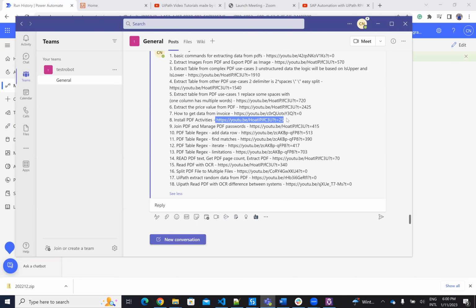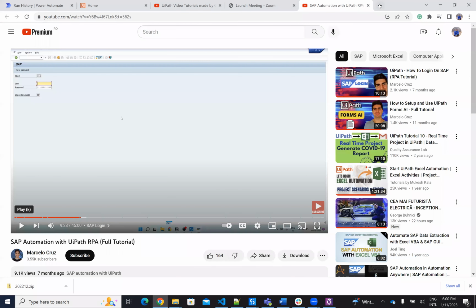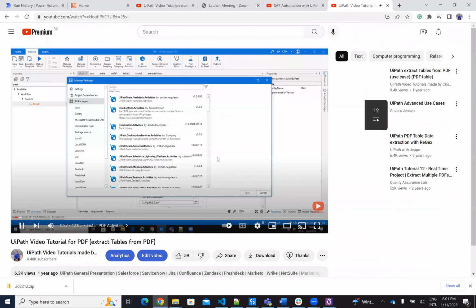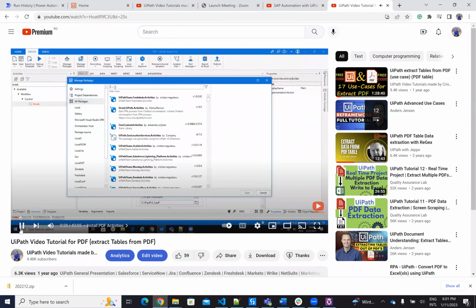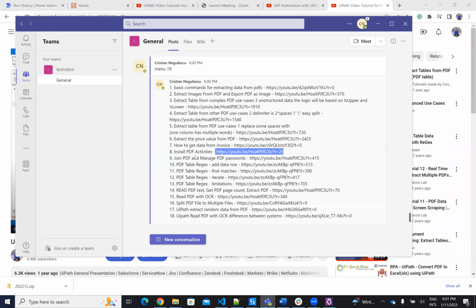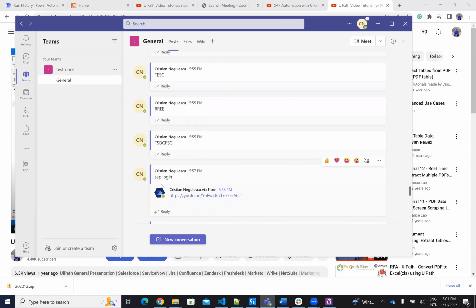You will open this link. You don't have a hyperlink on this one. You will have a hyperlink on it, and you will see exactly here how to install the UiPath activities, exactly at the point of how to install and so on. So the idea is how you can access as an end user, how you can access very fast the database with filtered videos. Yeah. So now you have the version with Teams.